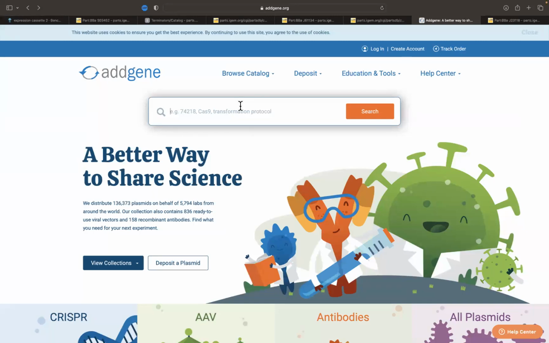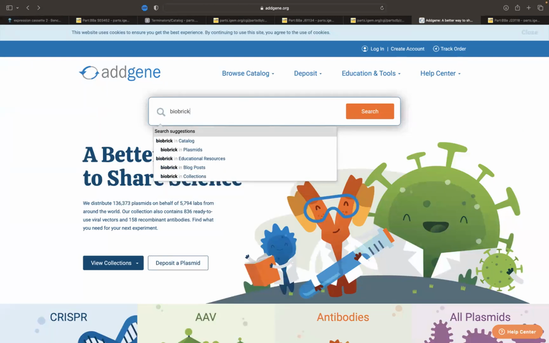What I would advise you to do is, since you can't filter for what enzymes you want to have in those plasmids, they are going to be in the BioBrick, so you can look for a BioBrick component, and then we want them to be in kanamycin, so we can also look for something that is in kanamycin. BioBrick, kanamycin resistance. It's just two keywords. You should be able to find them.